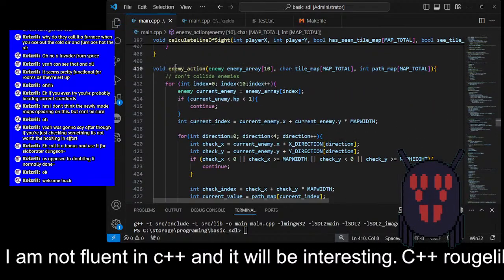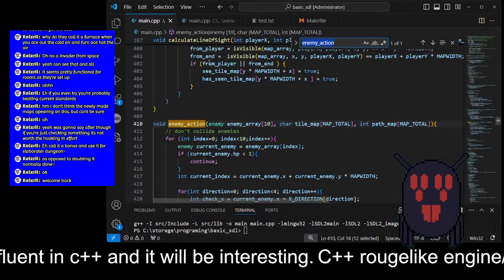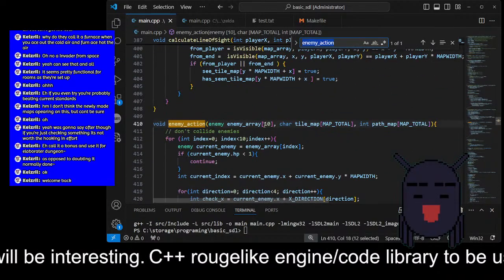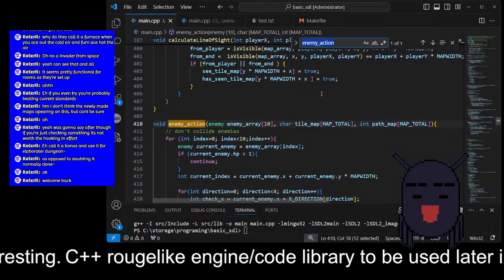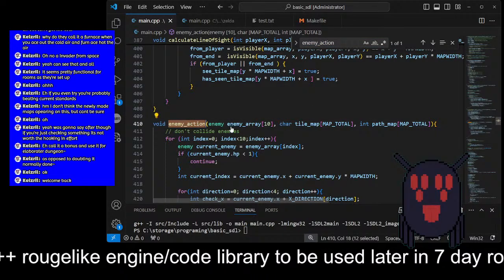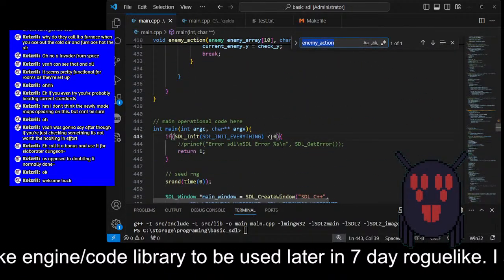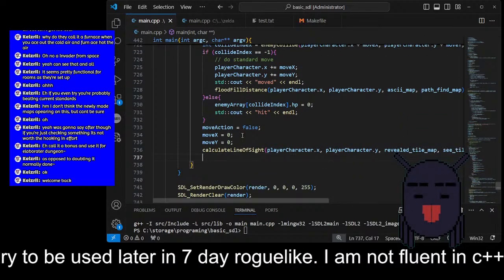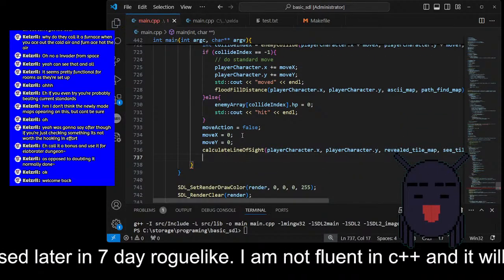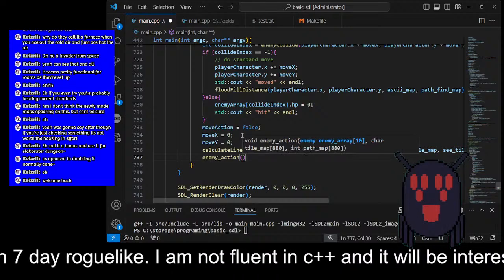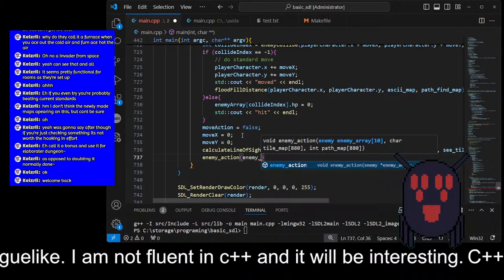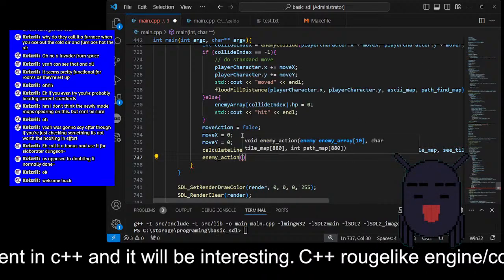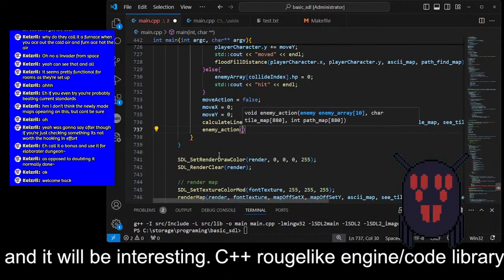Okay, so we have enemy action. Okay, copy that. Go back down to moved. Yeah, okay, at the end of all this, did I call it something?